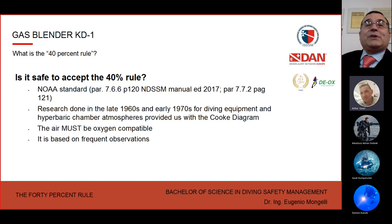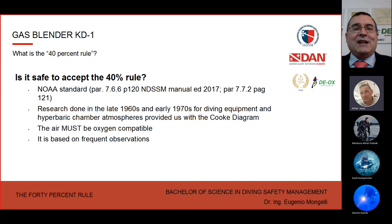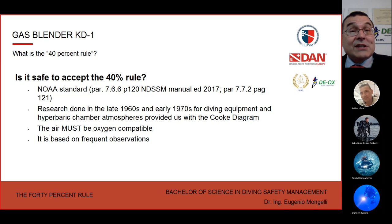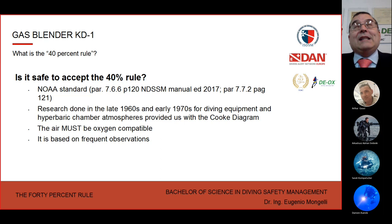The big problem that we agreed with Luisa is that there is no regulation. There is not a standard that says, okay, over 21%, you cannot use any material that is not oxygen compatible. It does not exist in Europe. It is just, let me say, a way of covering our bottom in case of accident. From the physics point of view, if you use the 40% rule, you are on the safe side. So this is extremely important. No accident would happen. Then, of course, if it happened for any other reason and the judge finds that you used the 40% rule, maybe that could be some problem.